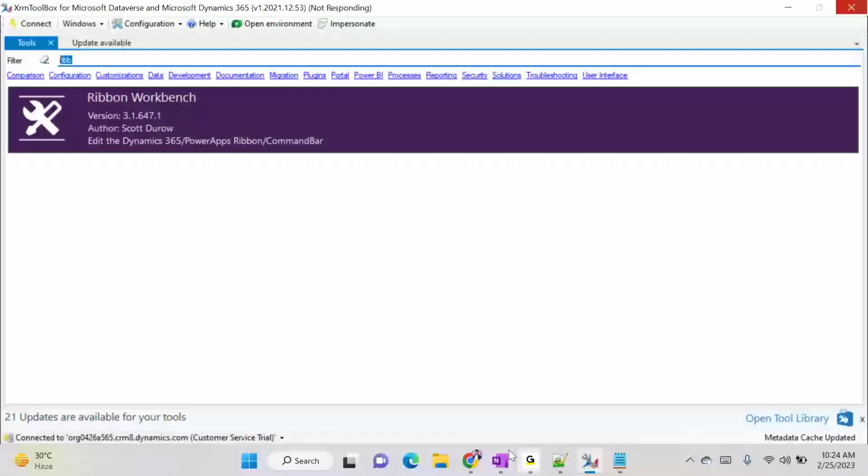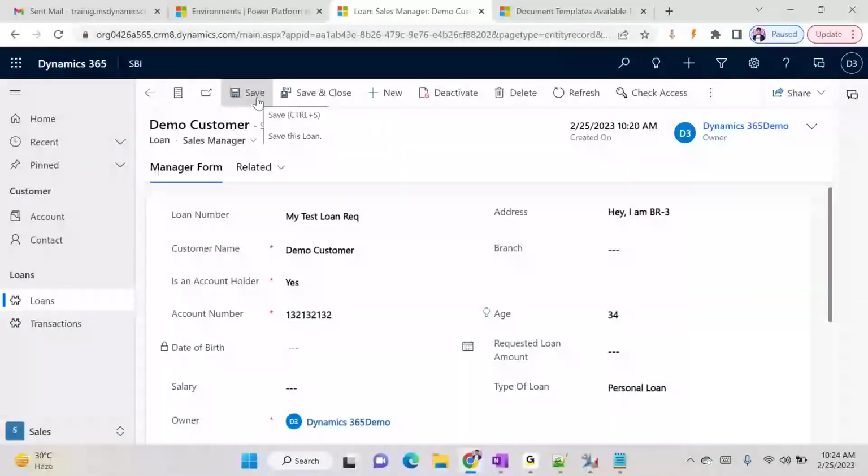So please make sure when you get any request to modify any of this functionality, you need to be very careful, because once you save, you cannot revert it. With a custom button, you can apply your own logic. If something goes wrong, you can delete and recreate. But for out of the box buttons, we mostly don't get any changes. In some cases, if we get such changes, we have to take a backup. I will show you how to take a backup.